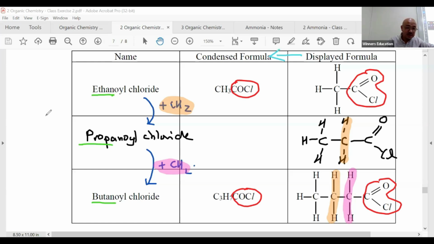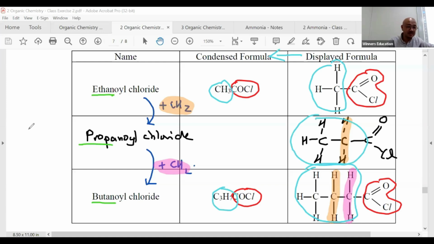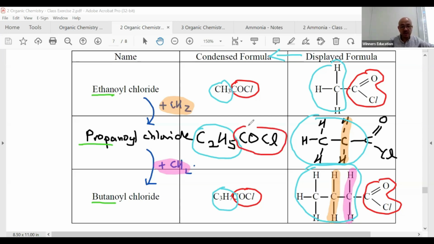So what you do really is to condense here. Can you see? This is the part that becomes this. You take a look, this has become this. And therefore, we're going to do this. You will therefore become C2H5COCl. Always correct. Won't make mistakes. People that make mistakes are people that are not good with it and they think they're good. And that's why they tell you there's a mistake.